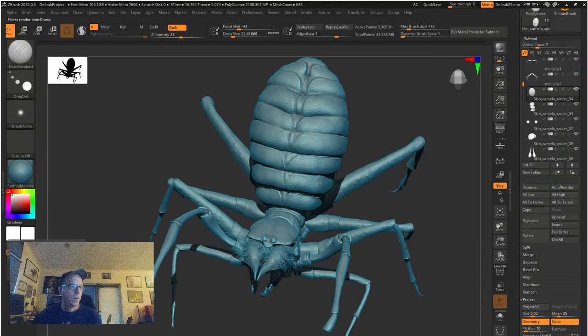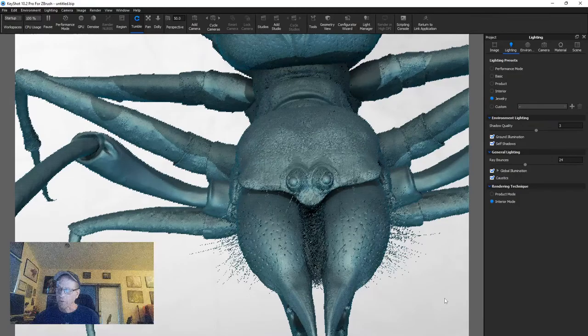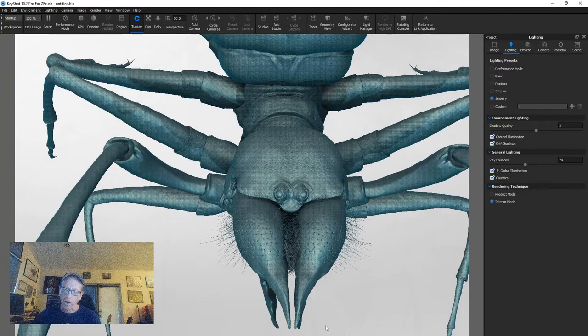Does that look better? I guess so. It still looks really thin. Maybe it's a KeyShot thing, I don't know. I'd like it to be thicker, but let's add some more hair and see how it goes. I mean, fiber mesh is easy enough to redo. Sometimes as the rendering resolves and the anti-aliasing kicks in, it starts to look a little bit less wispy. But I don't know, maybe I kind of like it.